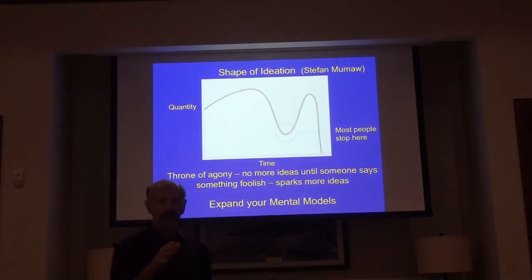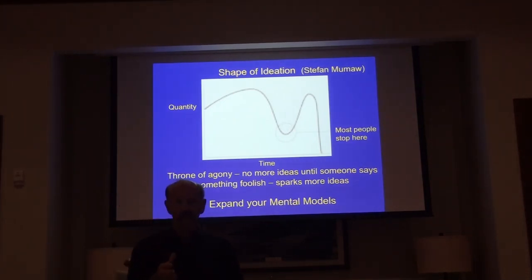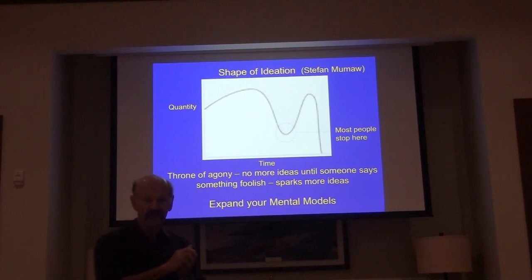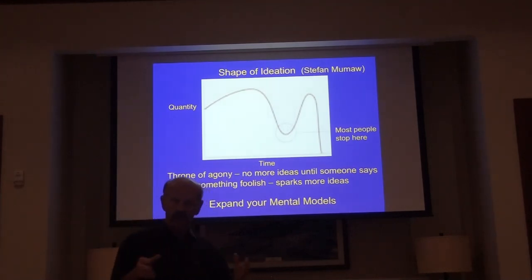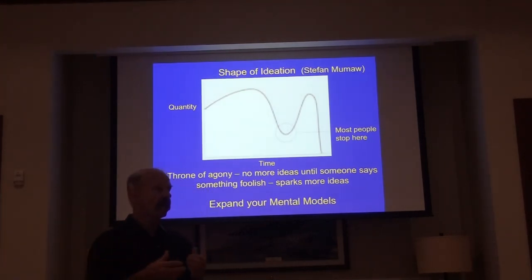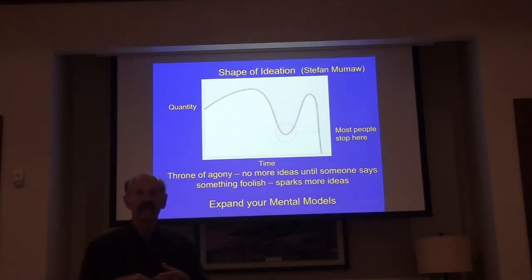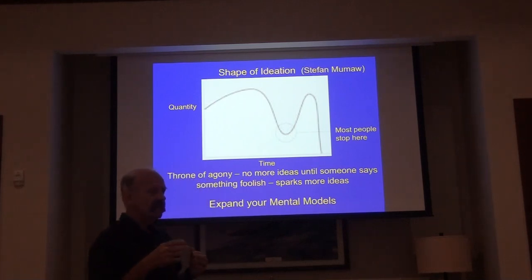Let's give an example, and this is from one of the workshops that Stefan Mumaw gives. If you have a cereal box and you want to put a prize in it, when we were younger, I always was looking for that prize in the cereal box, didn't care about the cereal. But let's consider that they were going to have a Wild West theme. So you ask people in a group, what would you put in there for the little prize? And they say, oh, spurs, a saddle, maybe a pistol, a little horse, some of these things that are standard.